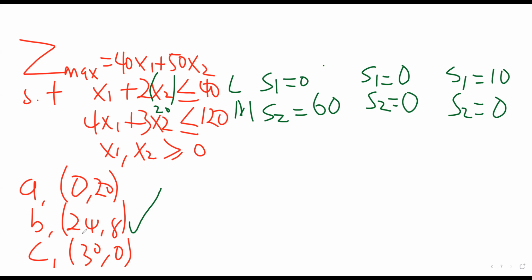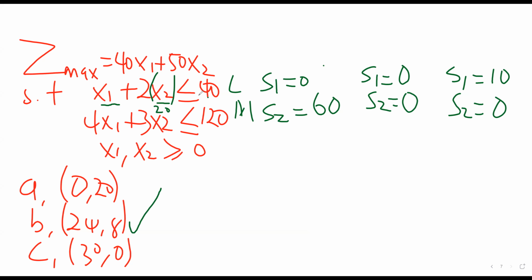So let's go to, for example, the B. The B is simply a matter of dropping the values of X1 and X2, 24 and 8. So if you put the 24 at X1 and the 8 at X2 in the first constraint, 24 plus 8 times 2, which is 16. So 24 plus 16 will be 40. And if it is 40, it means that the left-hand side is equal to the right-hand side.